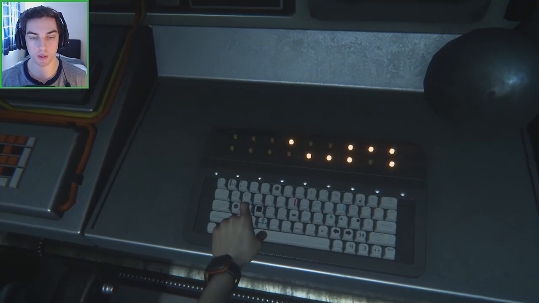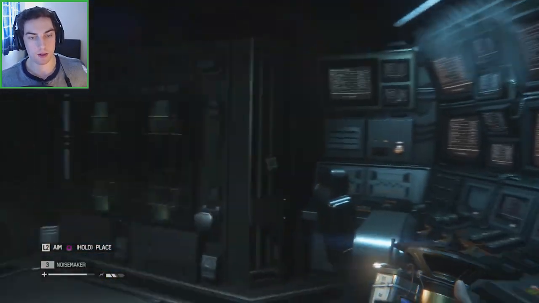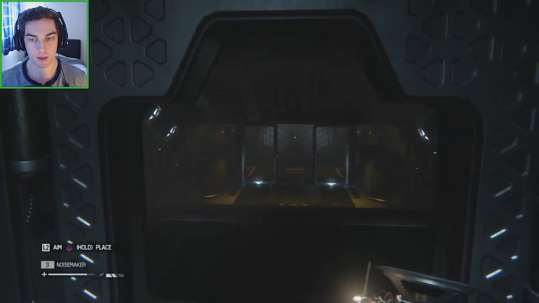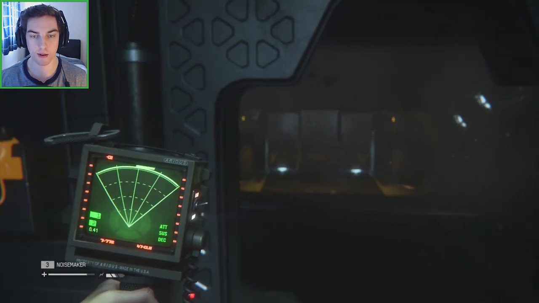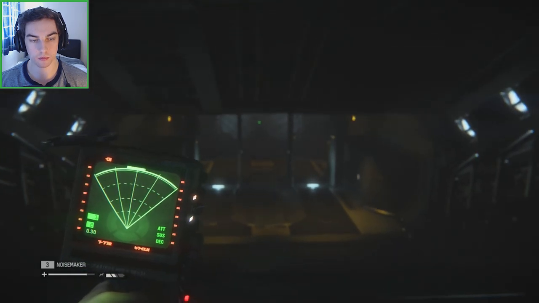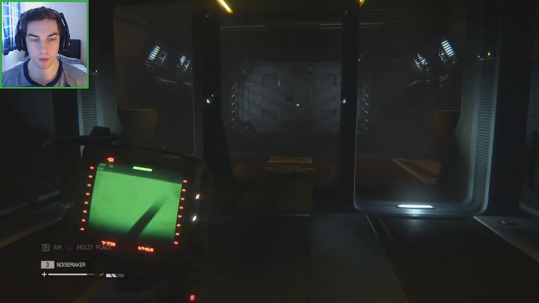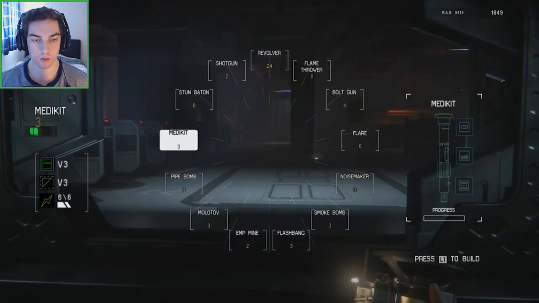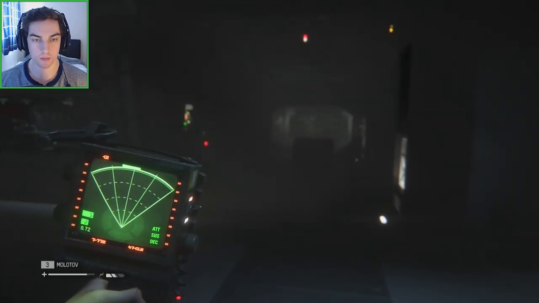Alright, so reboot power systems. Hopefully this will work. Seemed like that may have worked. No, here we go. Now the alien is very near. It's kind of like directly above us. Hopefully he won't drop down into this room. He'll probably come out once we step out. Let's get the Molotov in our hands. Right, there's a door over there we can go into. This should work now, hopefully, if we can play around with this lever.